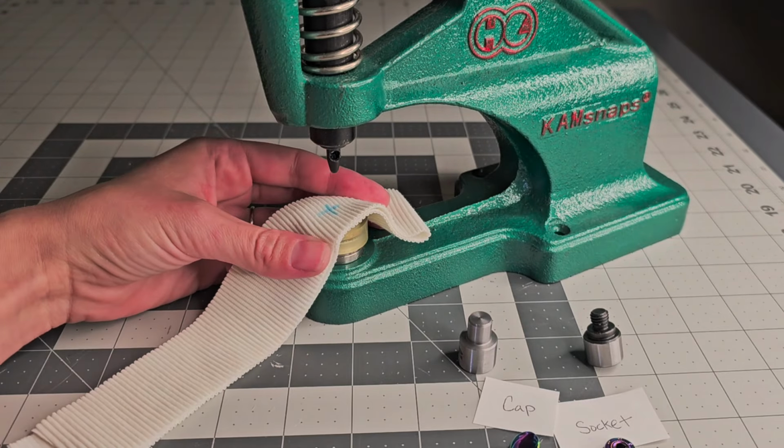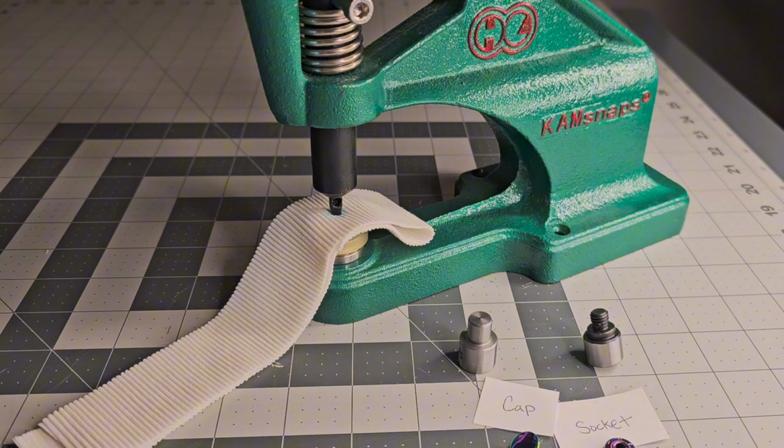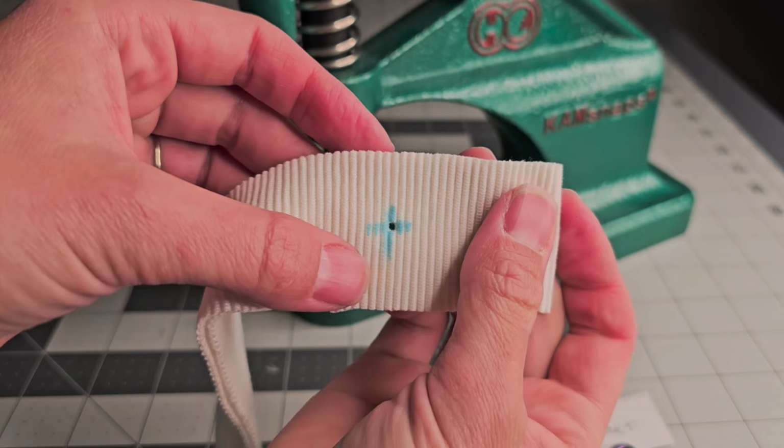That way when we get it into the punch, all we're going to do is just make sure when this comes down that it sits right in the middle of my two lines and press down. As you can see, it very easily makes that hole.